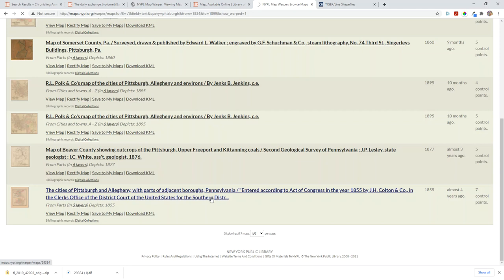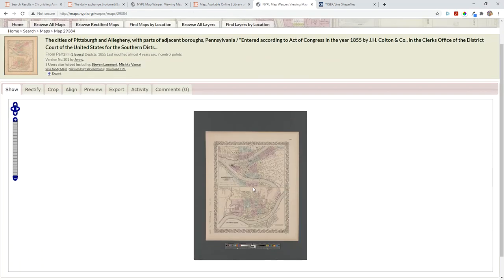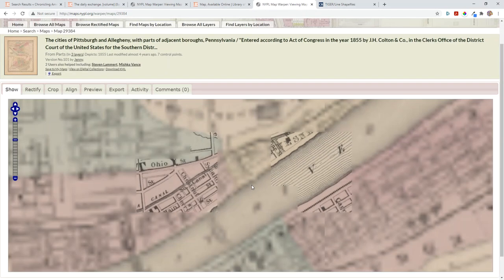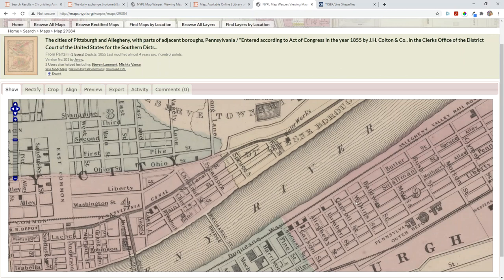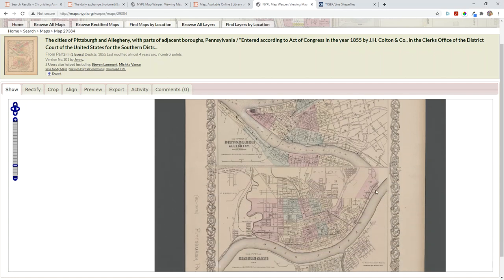It has the wards at the time, as you'll see in a second once it loads. It also has Cincinnati on the bottom, and it has a 17th ward in Cincinnati. But you can see you have the ward number here for Pittsburgh and everything else. The city of Pittsburgh in 1855 was in between two of the three rivers, the Allegheny and the Monongahela. It did not go to the South Side or the North Side. The North Side was the independent city of Allegheny. In what is now Point State Park, there were actually people living down there. Cincinnati, as you can see, I couldn't find a 17th ward. Now I know where the 17th ward is thanks to this map.